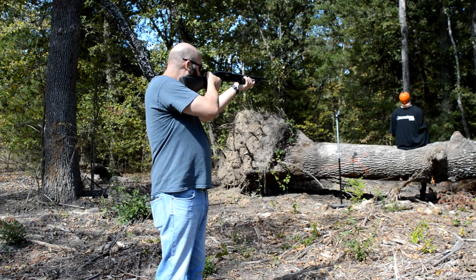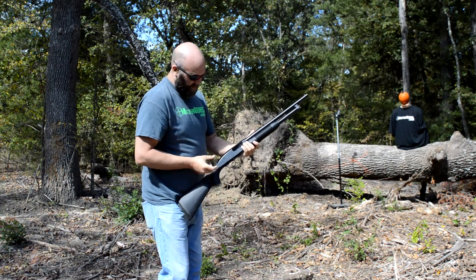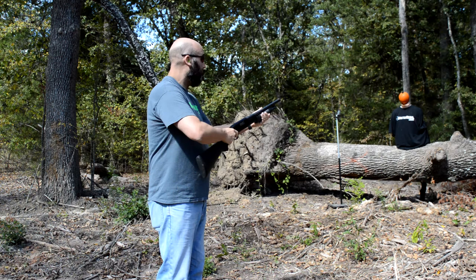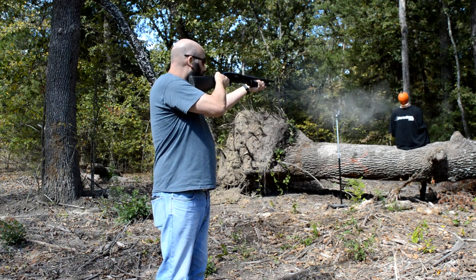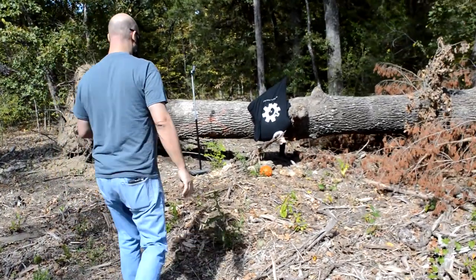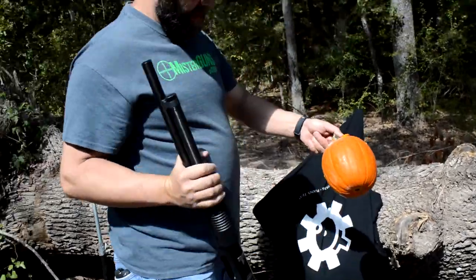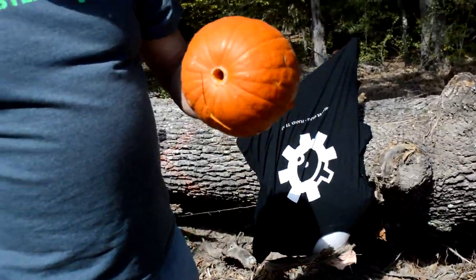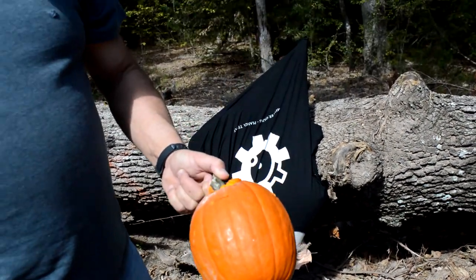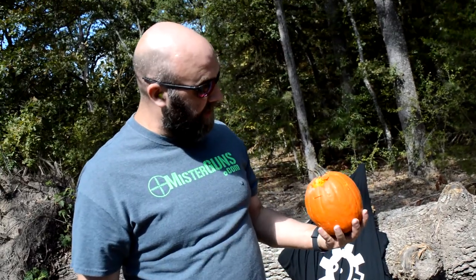There we go. Let's do it again. Kind of hard to do this without getting my finger — I got it last time. Oh, that was pretty painful I think. All right, let's go check it out. Yeah, oh yeah, took a chunk out of the top. I can't really tell where I'm hitting because this candy is fairly inconsistent in its trajectory, as you could imagine. There he goes — that would be another satisfied visitor with a mouthful of candy.